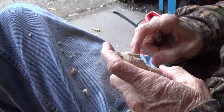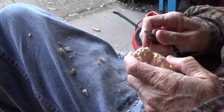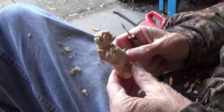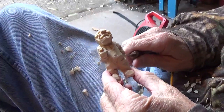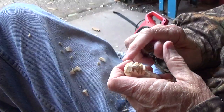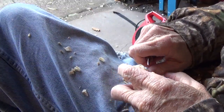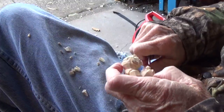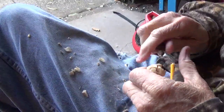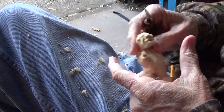All right, I tell you what, he's looking good now. A few little rings here. So let me go ahead and cut me a little piece for the hammer that's going to go into this hand right here. Cut this down just a little bit. And let's flip that nose, the nostrils in there. There we go.